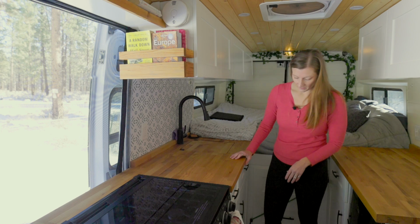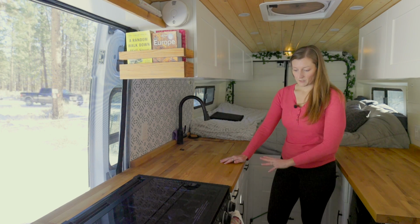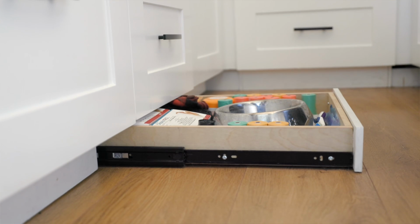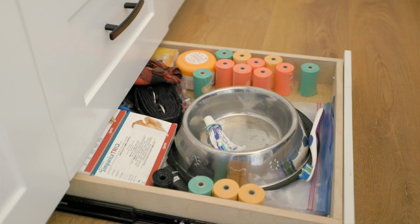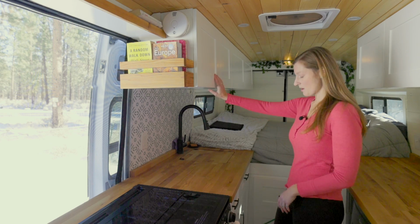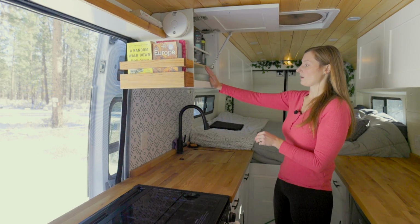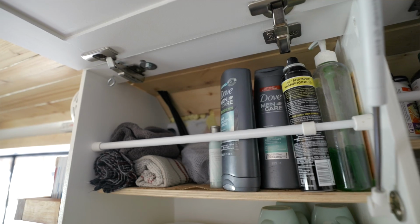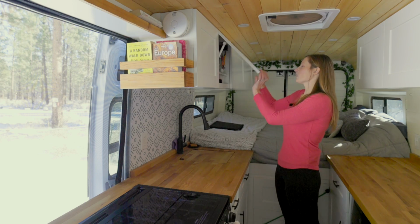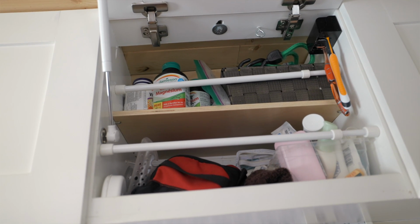And then another fun addition, since we made our cabinets ourselves, we custom designed all the dimensions, but we also added toe kick drawers. So this is where we keep all of Finnley's things, and then we have just other bits and bobs like games and whatnot in other ones. Upper cabinets here are more kitchen supplies. In this one here is where we keep all of our bowls and plates. Here we keep lots of tall supplies. And then on this side is more of our toiletries. This toothbrush holder is really handy. We can just slot our toothbrushes in here.